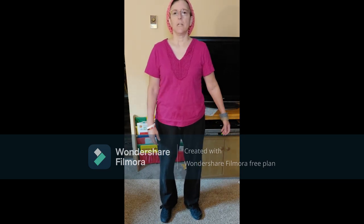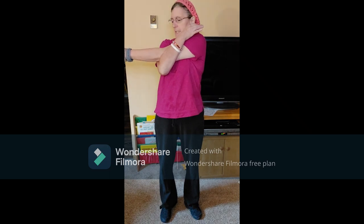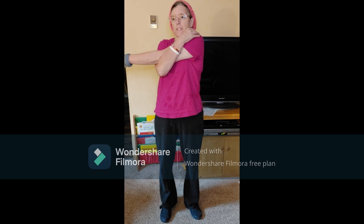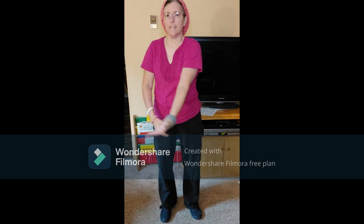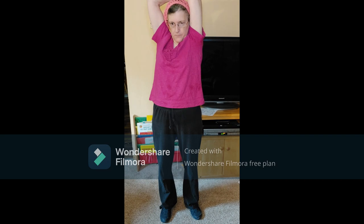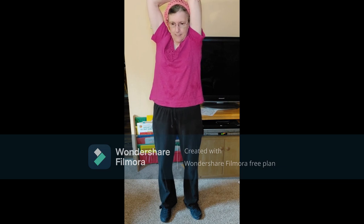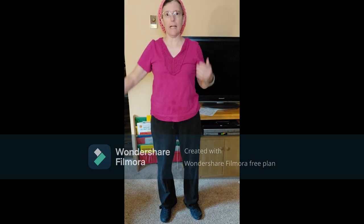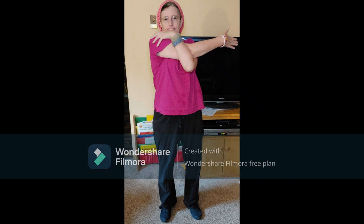Okay, now take your right arm, pull it across your body, take your left arm and push your right arm further across. It should be stretching your shoulders and your shoulder blade area. Okay, take the same arm, bring it down behind, and pull with your left arm. Get it on the elbow like that. Okay, take your left arm, bring it across, and hold. You can do whatever you want with your hand.